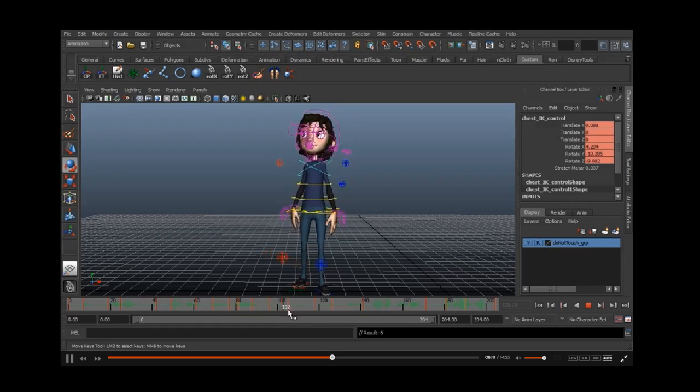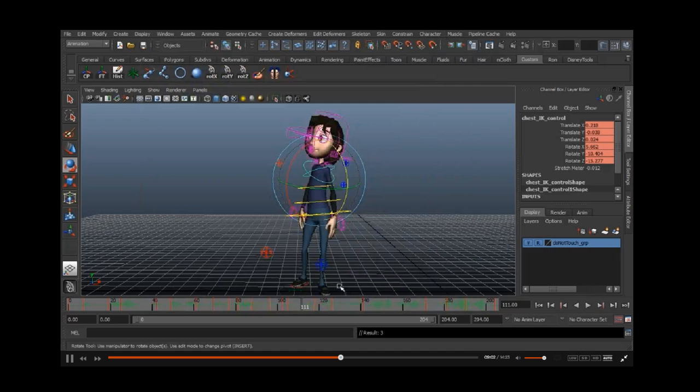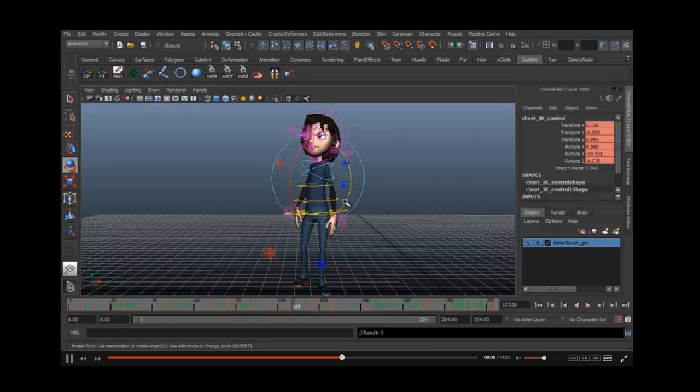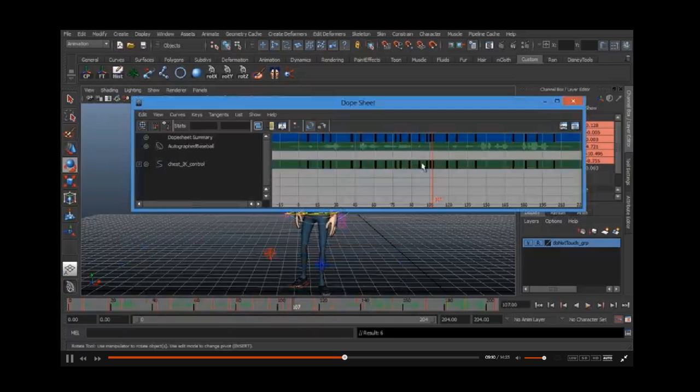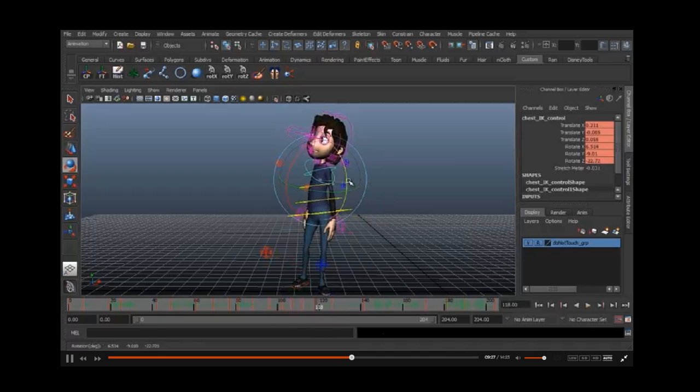And then same thing here, I want to keep that shoulder high so that when he drops in. So 108, see my shoulder's still up, and then boom, 111, 112 is now pretty down. So I'll say here, keeping it up higher, and I could probably kill this key now so that I don't have too many keys choking things up, and then boom, 111, have that just slow into this. And then here, in order to get that bounce, I could even push that here, just give it a little more accent, and then have that still coming up, but at that point.